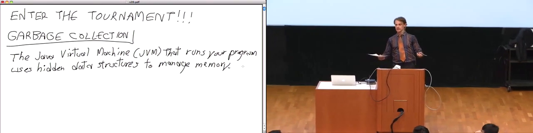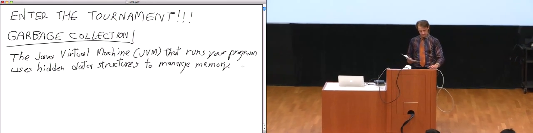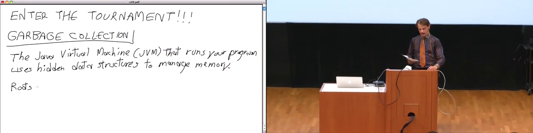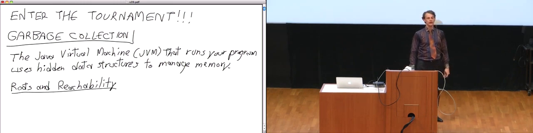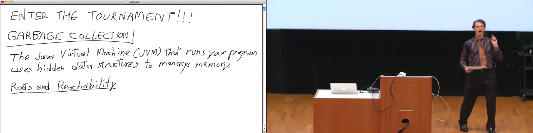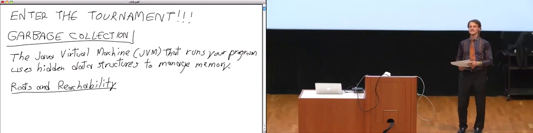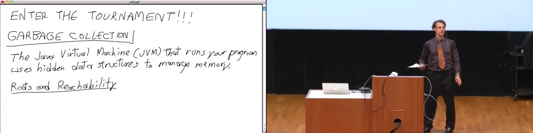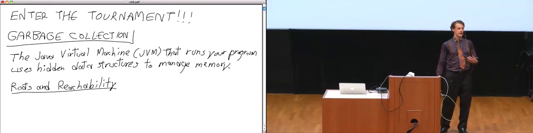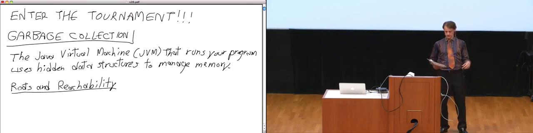Now, good encapsulation means Java hides that from you, but it's still useful to understand how Java decides which objects are going to be garbage collected. And so that's what we're going to talk about. So what's going on under the hood is Java's prime directive: it must never, ever garbage collect any object that you might actually be able to use. So we have to distinguish which ones you cannot possibly use anymore. And those are the ones that have no reference going to them from another object that you could use.